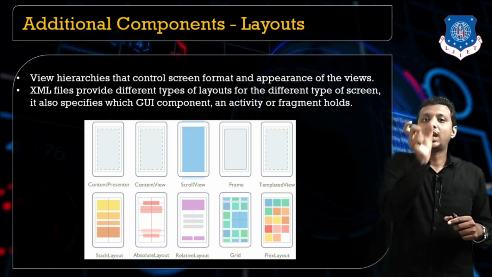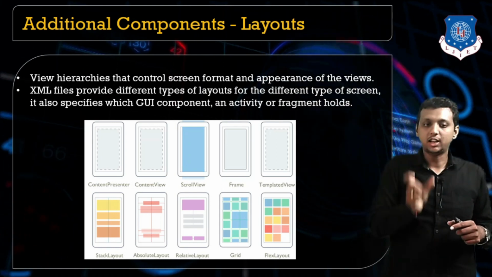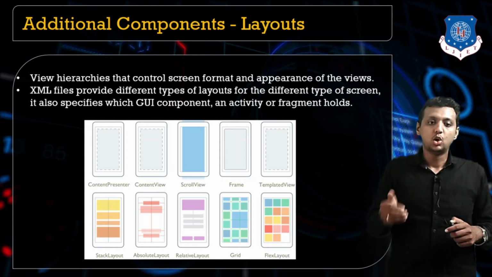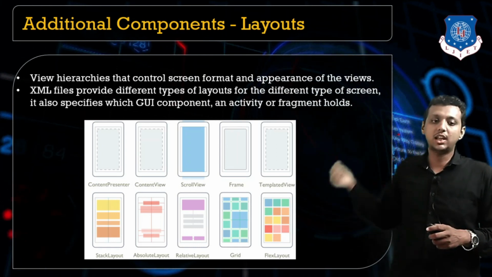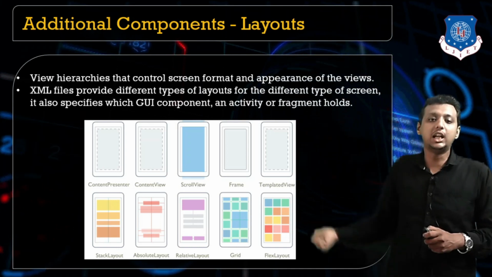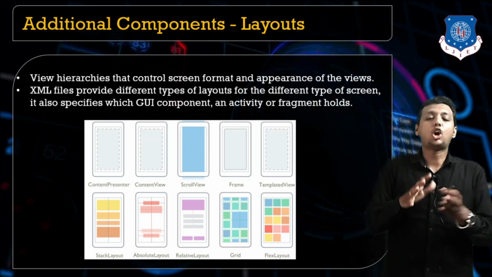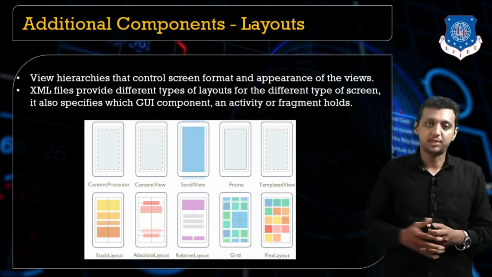When you just show the items in a single view, like item A, item B, item 2, item 3, item 4, this can be considered the list view. Okay, then the context view is also there, the absolute view is there, relative layout is also there, the grid layout is also there. There are so many layouts. Okay, we'll talk about these layouts in our UI components chapter.